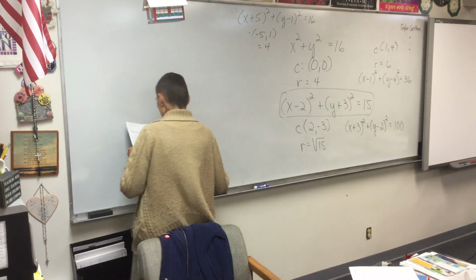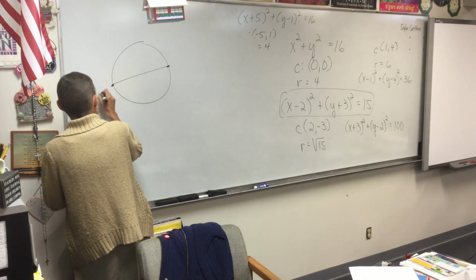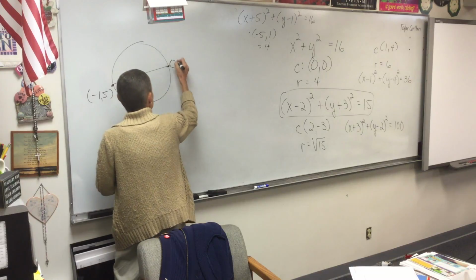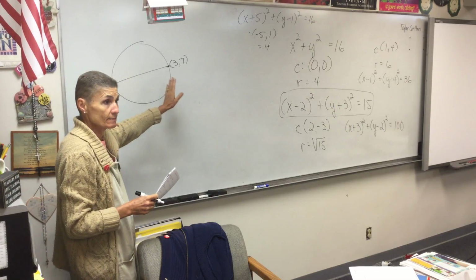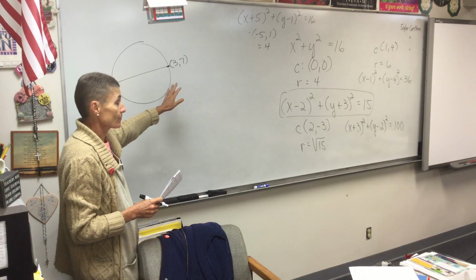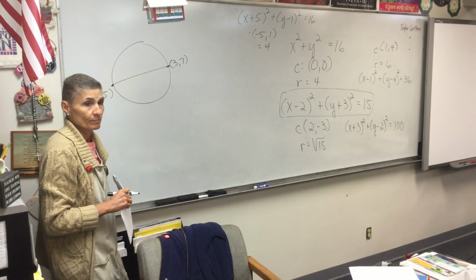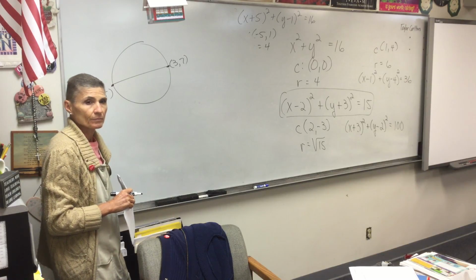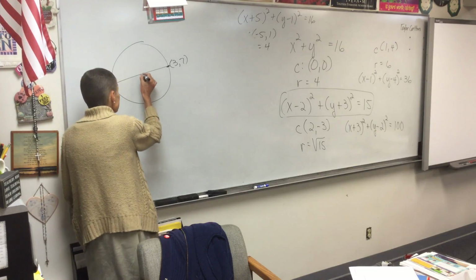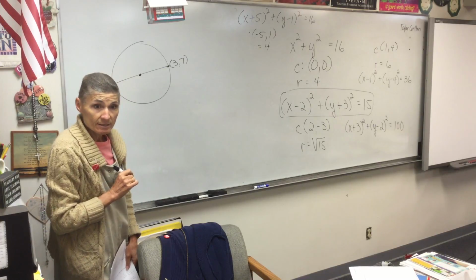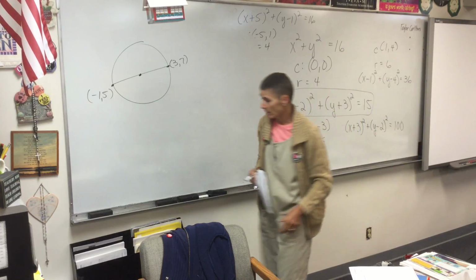In question C, all I told you was that the diameter has endpoints at 3, 7. Now you have to remember what the diameter is. Remember what the diameter of a circle is? The chord that goes to the center. Okay, there it is. Now you need to write the equation of the circle from that. Any ideas? You have to do the midpoint. Oh, why would I do the midpoint? Because the midpoint will be the center. And do I need the center to write my equation? Absolutely.